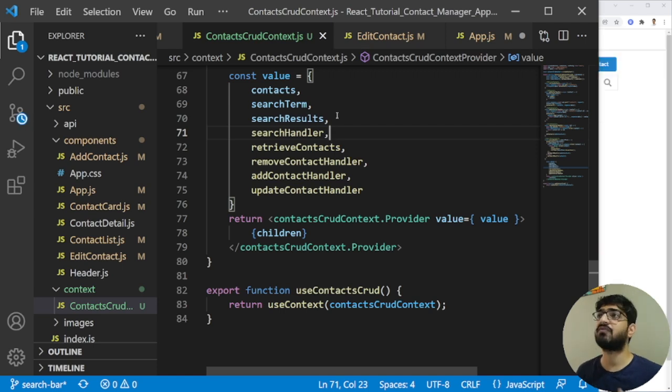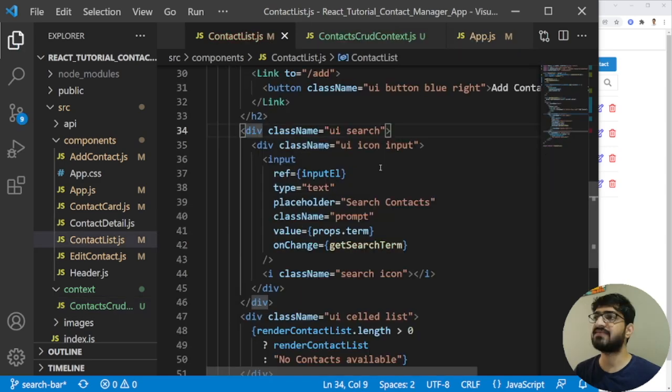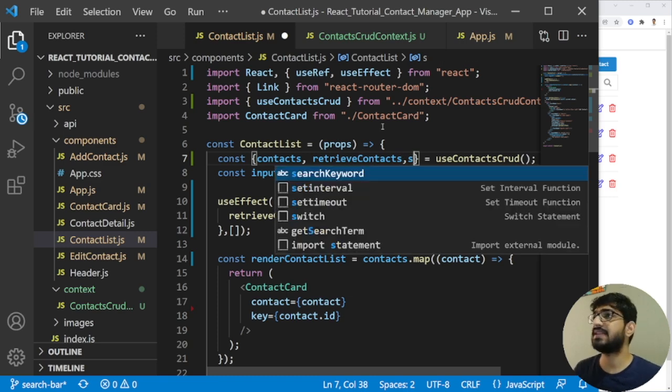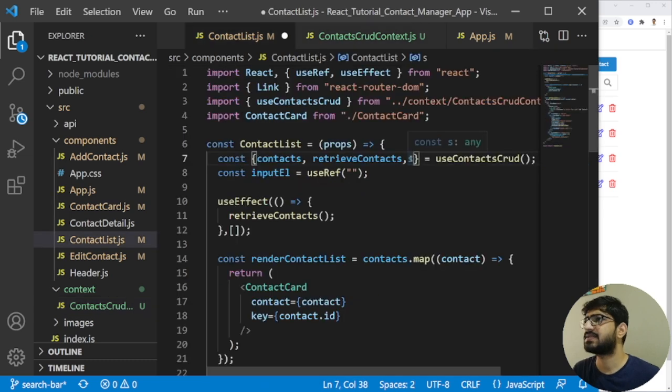Now what we need to do is let's go to our, so I'm going to close all this which I don't want. I'll save this and let's go to the contact list, and inside the contact list if you see, then we are going to have the search UI. So this is where the search UI is. So what we are going to do here is that, so first we need to add the search term. So let's copy and add the search term. So I will go here and I'm going to copy the search term. So let's add the search term.